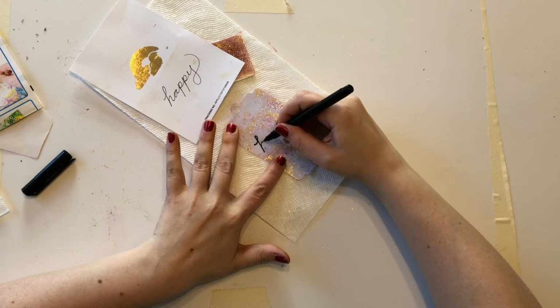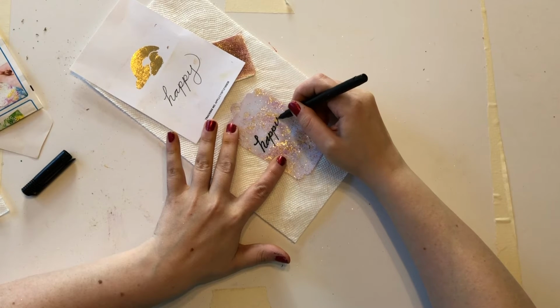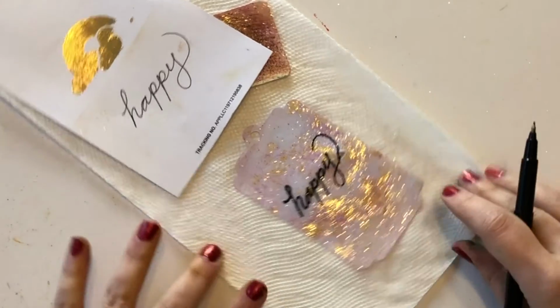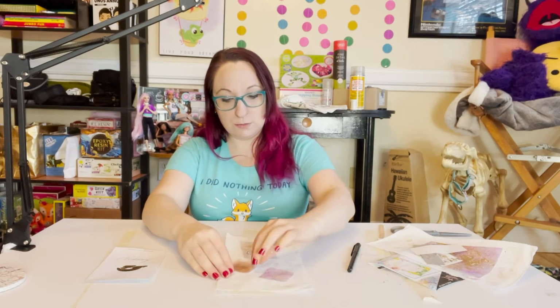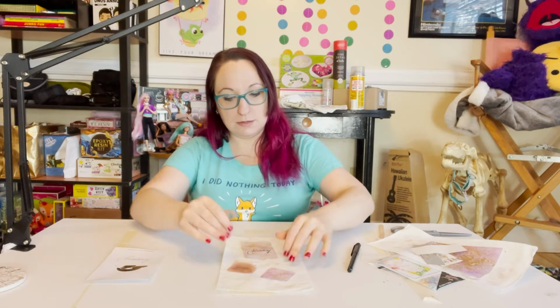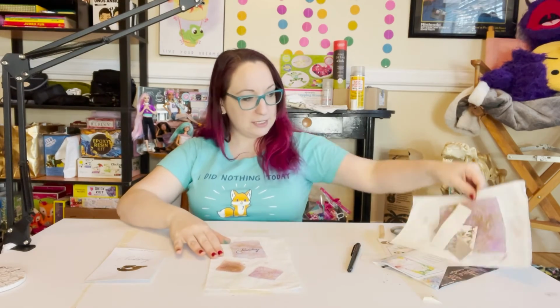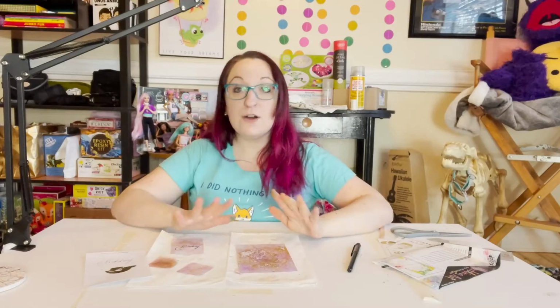Ew, I guess it's still wet. Ew, I popped a hole in it. So you need to give this paper more than an hour, and I sat there. It was a solid hour. That's still moist. They all still feel a little bit, I wouldn't call them wet, but they are not a success. This looks nasty anyway.